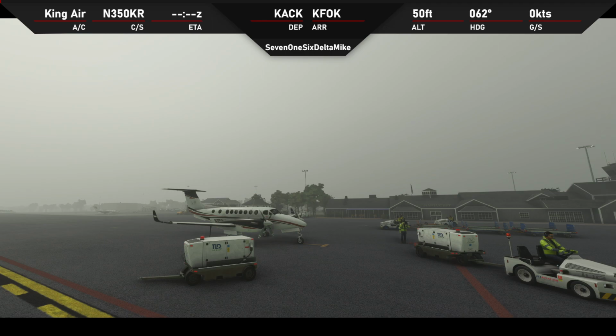Bear with me here a minute. I'm pulling this up in ForeFlight. This is Francis S. Gabreski, Francis S. Gabreski, West Hampton Beach, New York. That's where we're going. Kilo Foxtrot Oscar Kilo. Apologies there for the stumble.